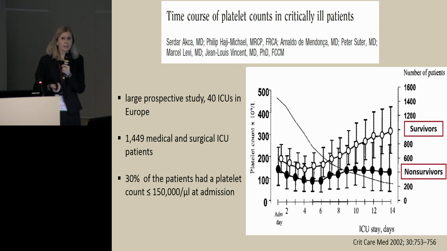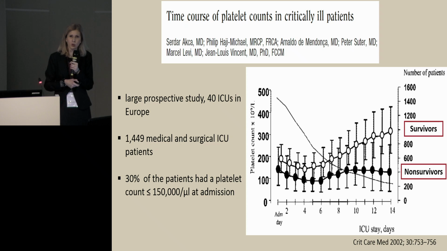Now, talking about platelets, it is very often that critically ill patients have thrombocytopenia in ICU. And this is a study of mixed medical and surgical ICU patients showing clearly that approximately 1/3 of these patients had thrombocytopenia at ICU admission. And in the very first days after ICU admission, the platelet count is decreasing even more, and then it will start to increase. This is the normal evolution. This increase is sustained, but only in survivors.